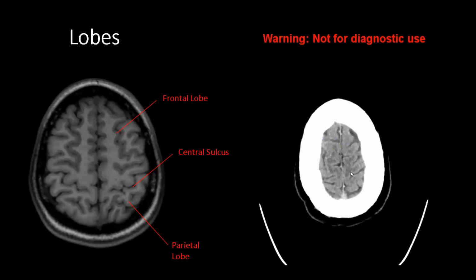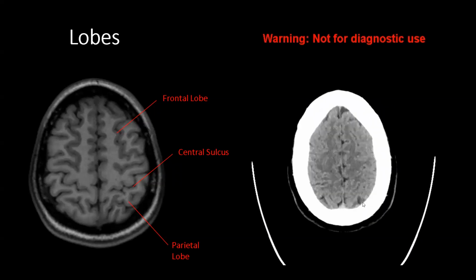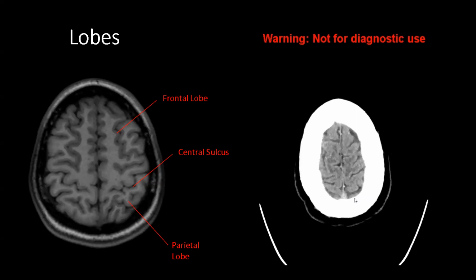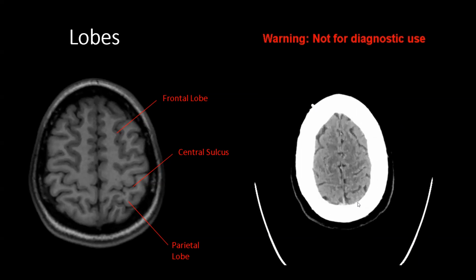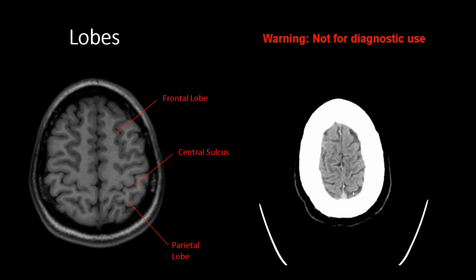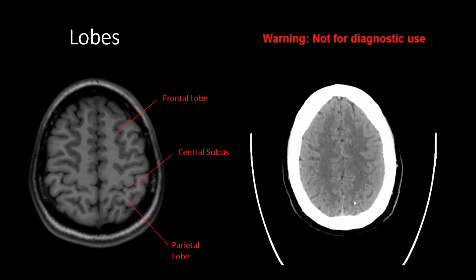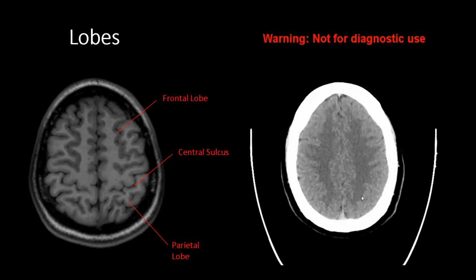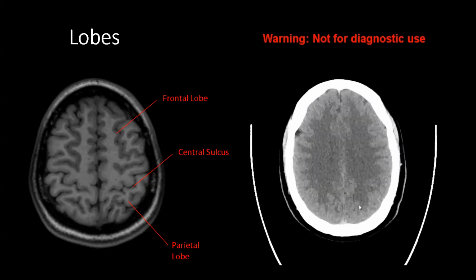Sometimes it's not that easy. For example, on this axial slice, as we scroll through, it's hard to really tell where that omega sign is. I suspect that it's probably right here where we're catching central sulcus, or right here, which may be more likely. And everything anterior to that point is going to be frontal lobe. Everything posterior will be parietal lobe.